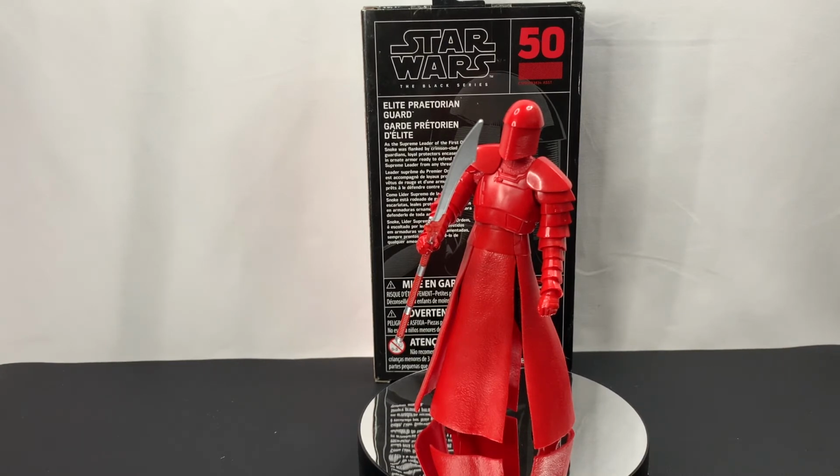Yeah, let me know. Anyways, so yeah, I mean, the figure itself, I think the figure looks really cool. I think I need to get another one. That way I can have him flank Snoke, in my setup here. Yeah, I mean, the articulation on him is limited, and the staff, I think it's too short.